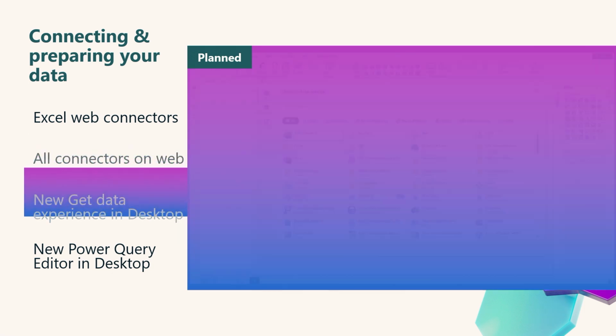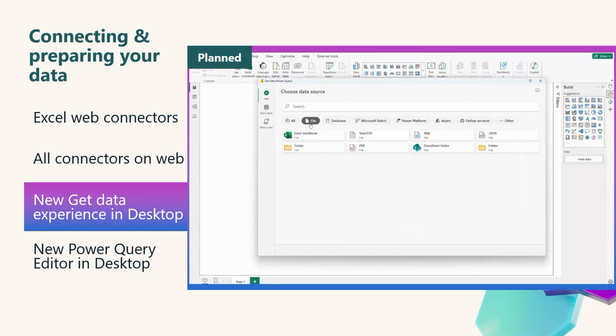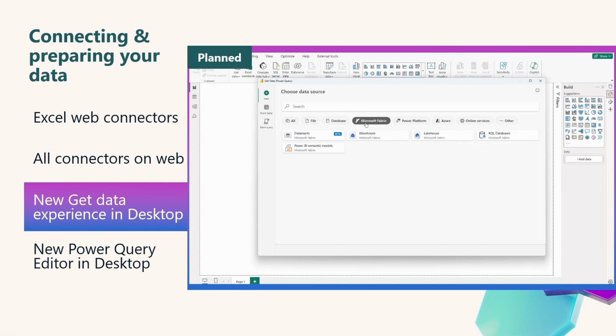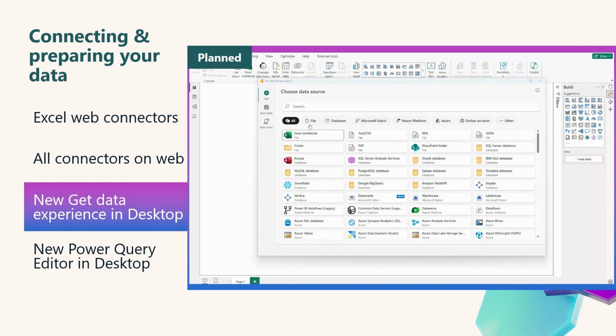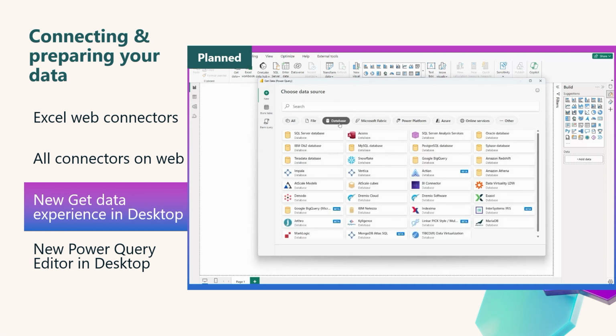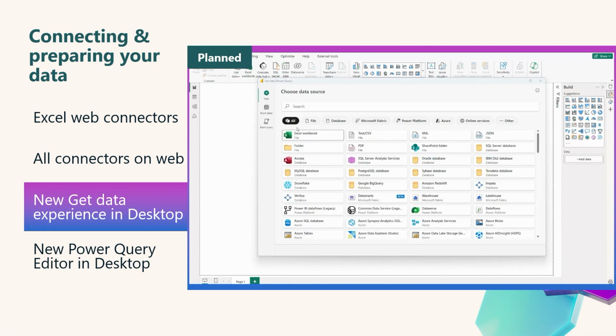And this one was a little bit of a sneak peek from the demo before, but you may have seen that the Get Data experience looks a little bit different. So we've also revamped the UI to make it a lot easier to find the connectors of value. As we mentioned, there's a ton of connectors, but that can also make it tricky in terms of finding the connectors of value. So we've made really easy categorization of those connectors so that you can find what you're looking for and just get started faster.